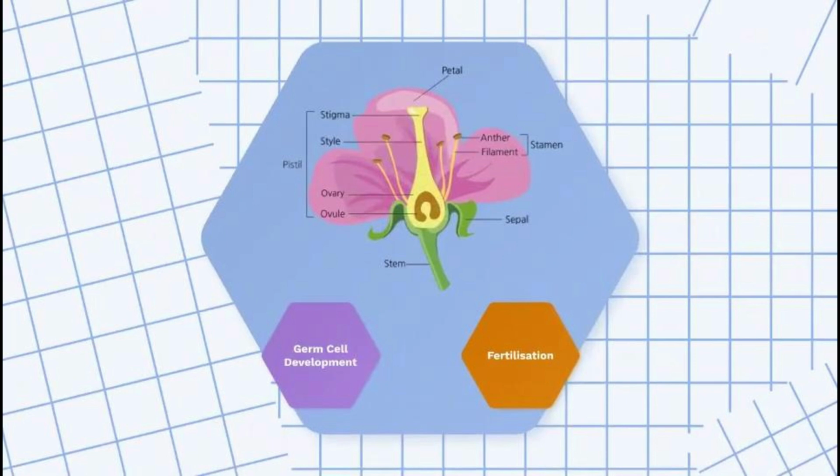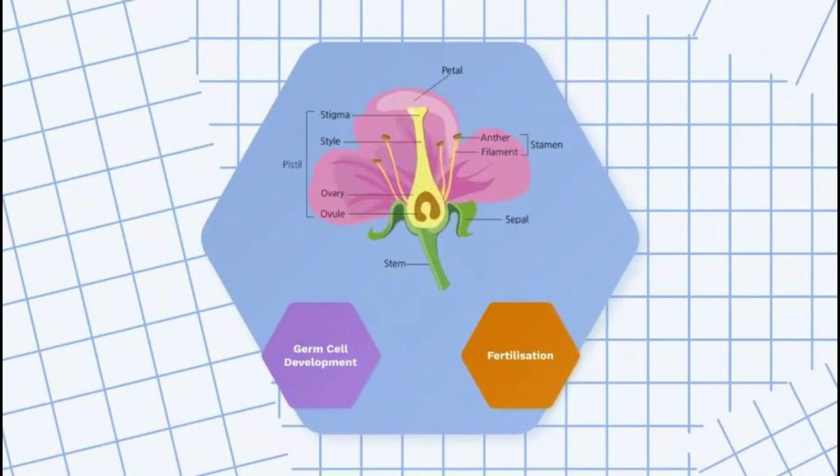So the male reproductive part produces pollen, and then the ovary is where the female gametes are located. So if we just look to start with at the structure of a flower, I just want you to look at 3 different things. So number 1, the anther. You may have seen these, for example, in a lily. They're the orange, sort of furry looking structures, and they badly stain your clothes if you've ever touched them. So this is where the pollen is produced.